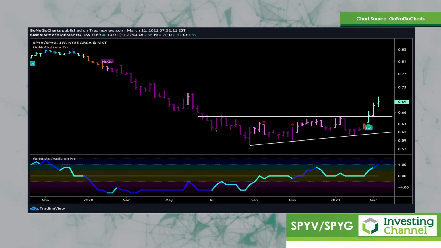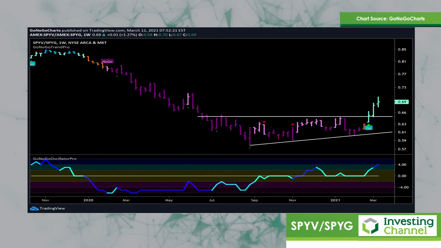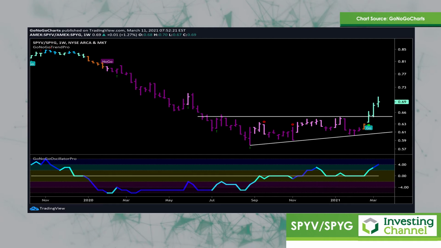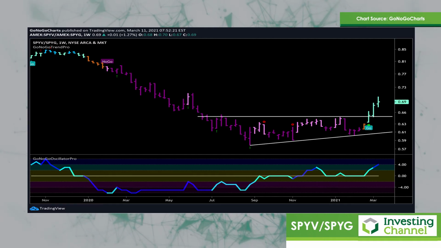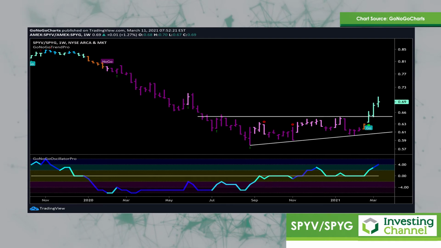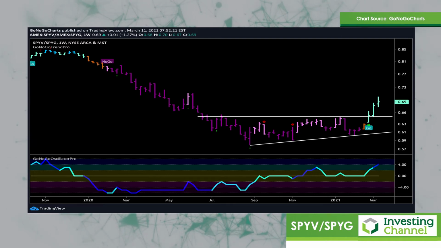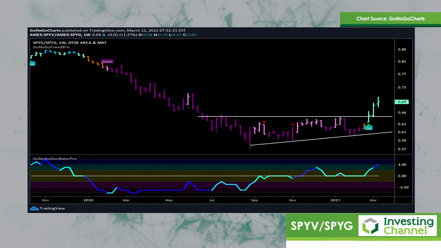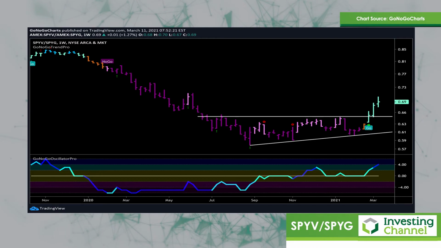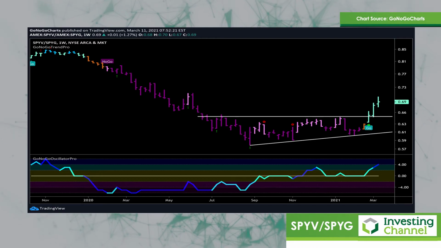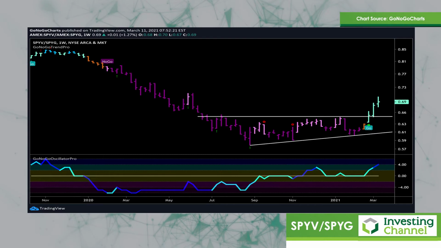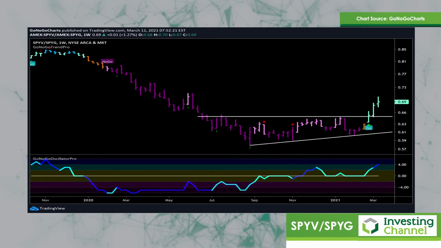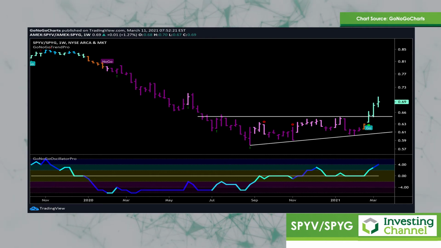We can see that, I think 3 bars ago, we got a go trend identified on this relative ratio. So the trend has changed, meaning that the go trend now is moving in the direction of the value stocks. And we can see that supported on the panel below, where the GoNoGo oscillator broke above the zero line as a little bit of a leading indicator, and now is above the zero line and finding support there. So the first chart here is just showing that there has been a significant change in the technical environment between value and growth.